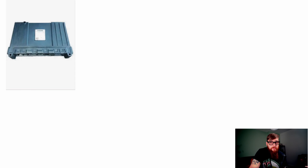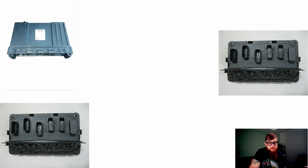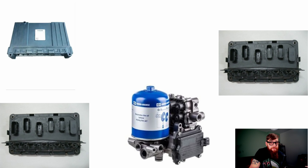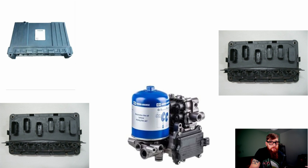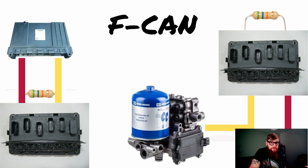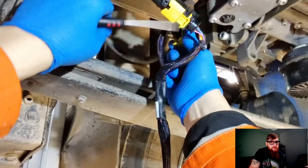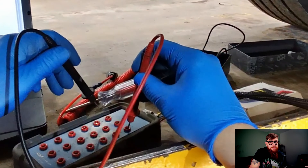In this system we have the VECU, which handles and processes a lot of the functions on the vehicle. This passes requests on to ECUs, and on the network it passes such messages on to the front and rear chassis modules. In the middle we have the SAC — the CAN messages come in and out through this unit, and this makes up our F-CAN or frame CAN. Now, to stop these messages going round forever, we have resistors at the end of the network, each at a value of 120 ohms. With two fitted you have half the resistance, hence the 60 ohms — hope that makes sense.